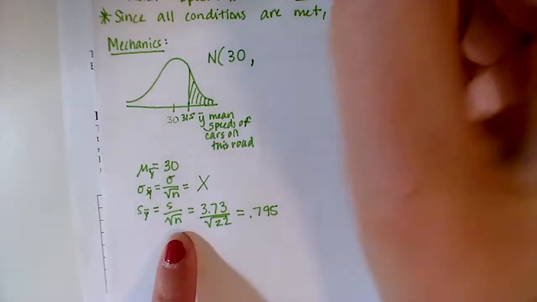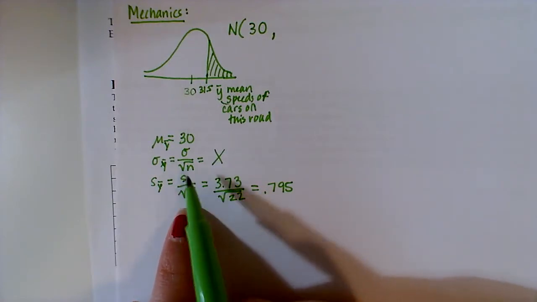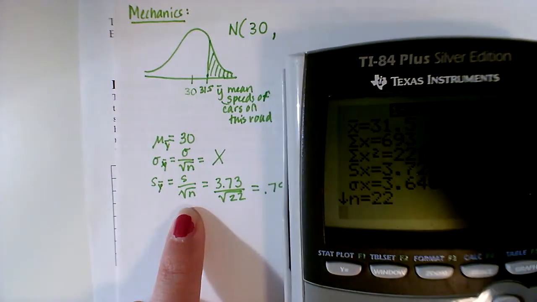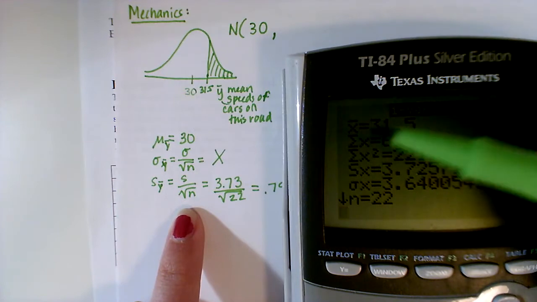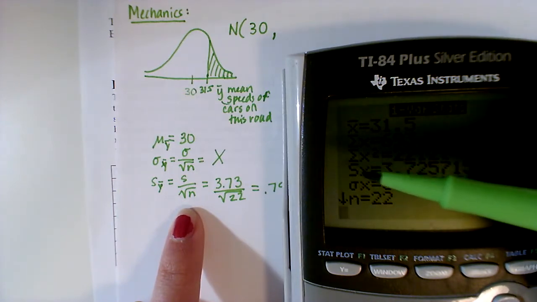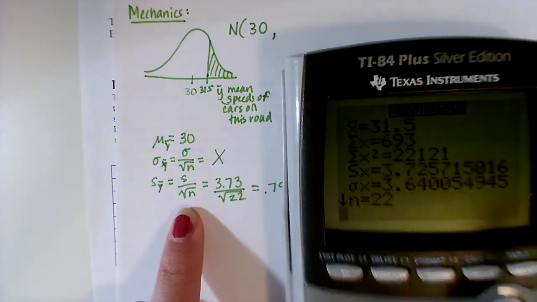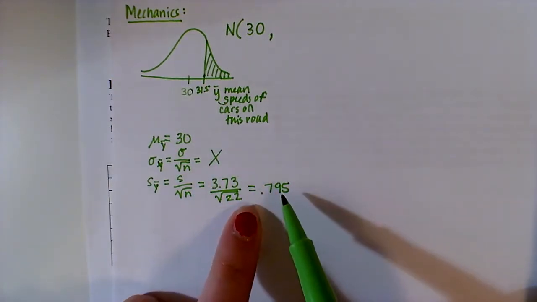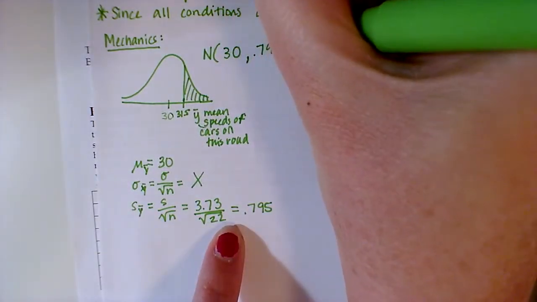And then we're going to use our standard error right here. That's going to be estimated with s. Now, how did I get this s? Well, if I come back over to 1-Var Stats, remember at the beginning of the year when we talked about what these different numbers meant? Yes, that was a long time ago, I know. But this little Sx is the standard deviation for this data. So 3.73 after I rounded it was my s. I divide that by the square root of the sample size and I get 0.795. So this number will come up here.